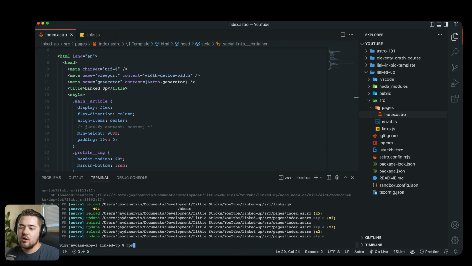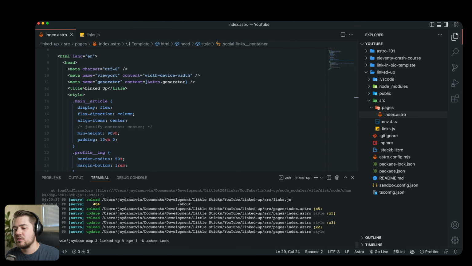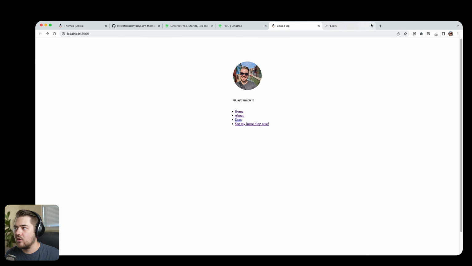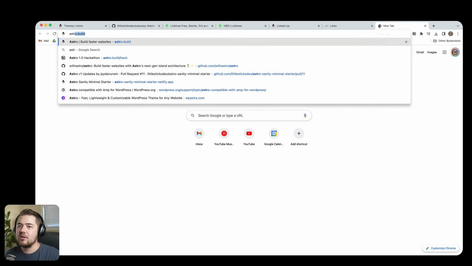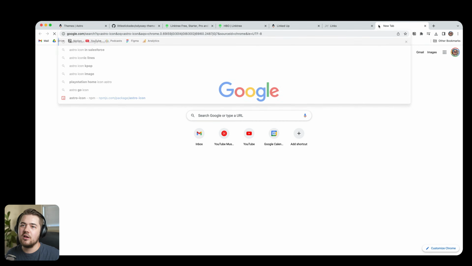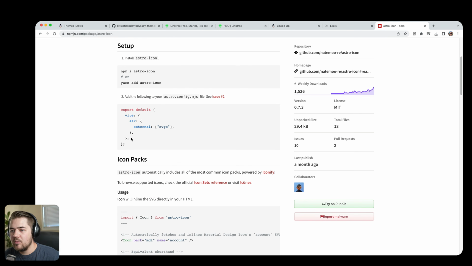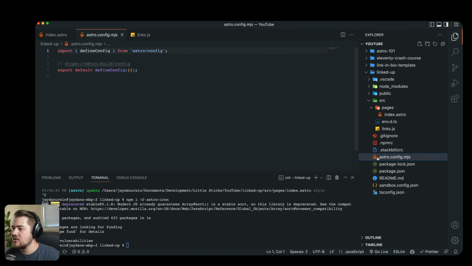You know what we also are going to want is npm. One of my favorite Astro packages is Astro icon. I know there's also a little thing that you have to add to the config that I'm not going to remember. Let's do Astro icon, and let's go to the readme, vite ssr. Looks like you got to add that to the config.